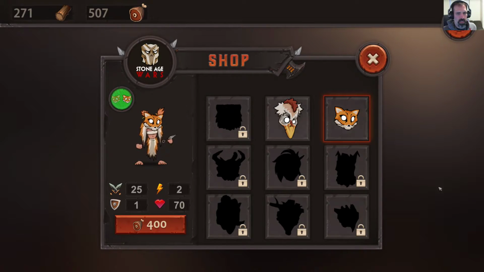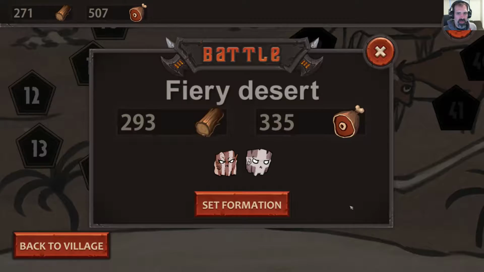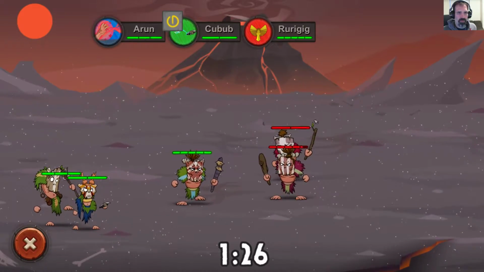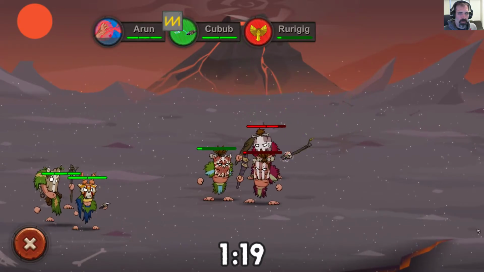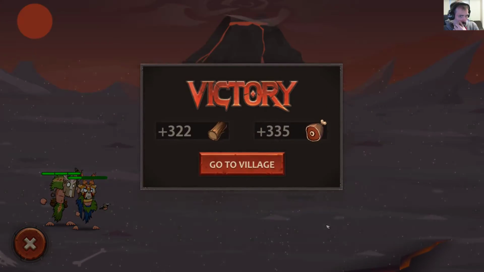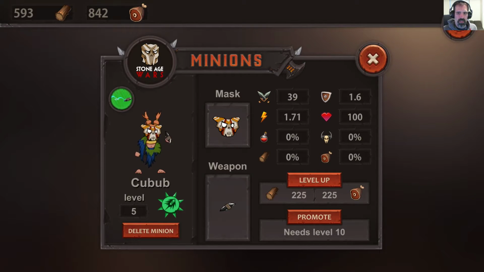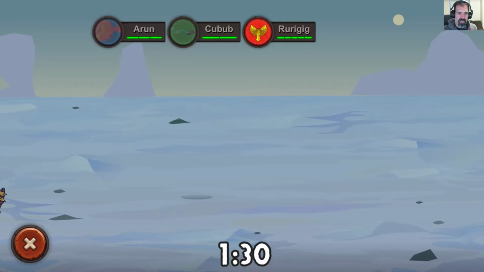400 meat for... Chicken's pretty good. So I feel like I'm doing okay now that I grind. Oh, that's the first time I'm fighting an upgraded unit. So do I want to keep upgrading her? I think so. She does all my damage.